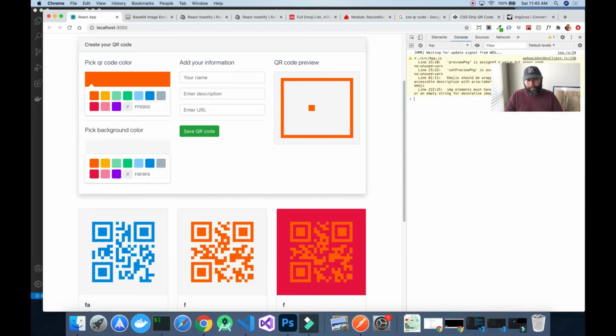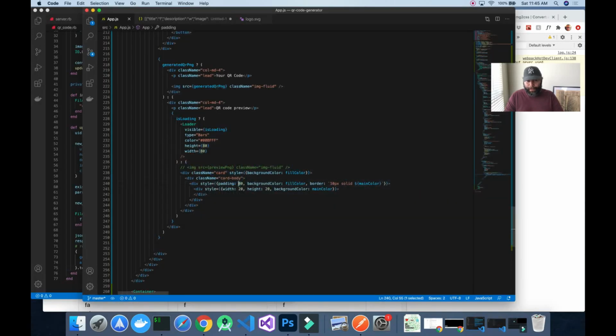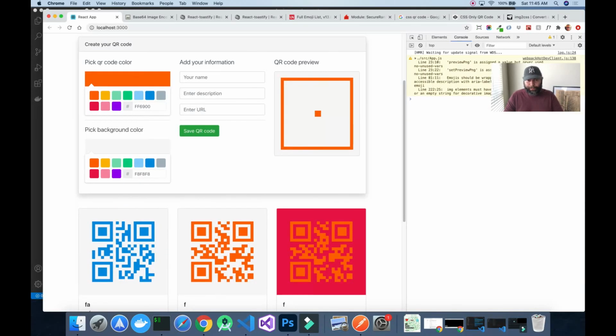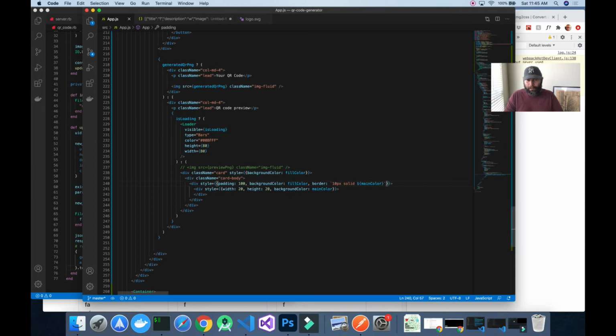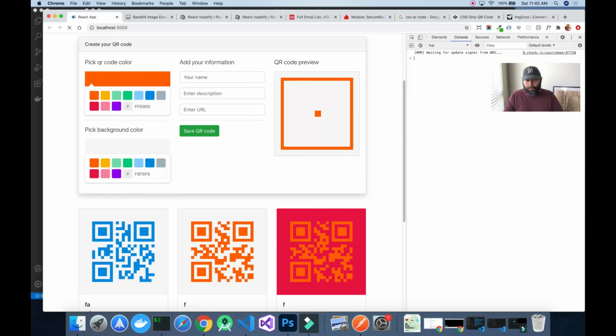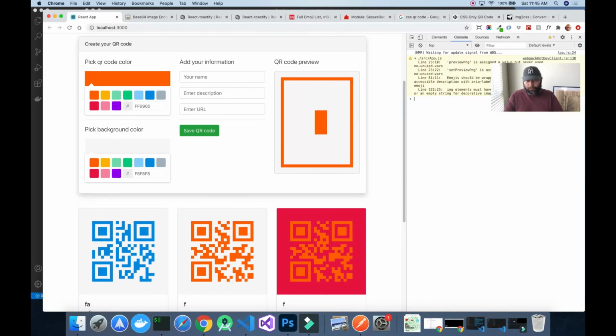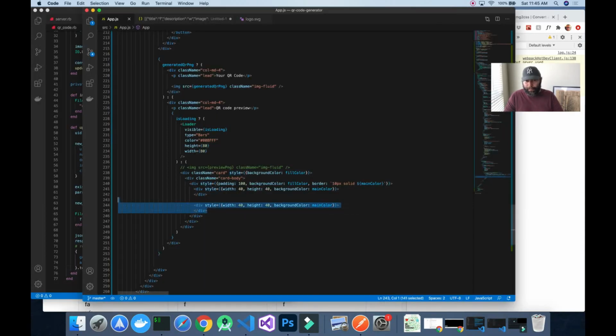Okay. Padding 100. Okay, and then this one will be width of 40 and then height of 40. What if we have two? Oh, that's ugly. Okay, that's not gonna happen.